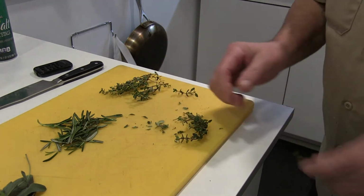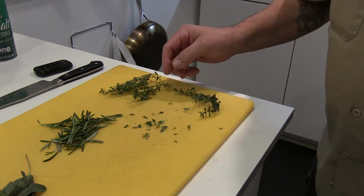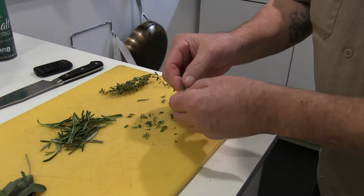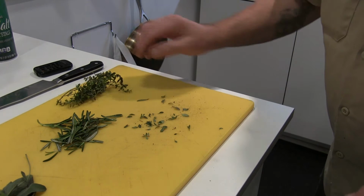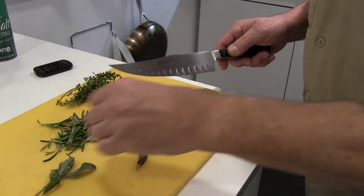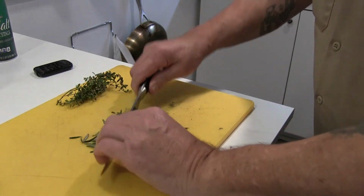This smells so great already, you have no idea. There's no easy way to do this, folks. I'm sorry. It's very time consuming. Okay, I don't want to spend too much time on this. I'll prep that off camera. And I have the sage here. Basically, I'm just going to take the stems off. And just give it a chop.